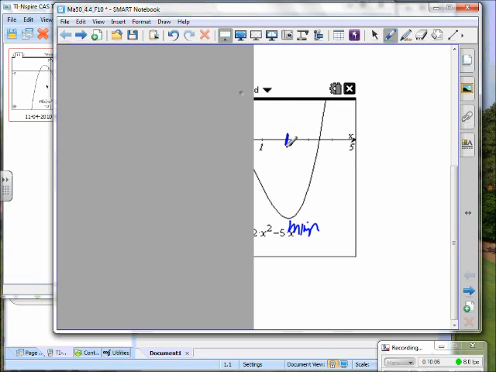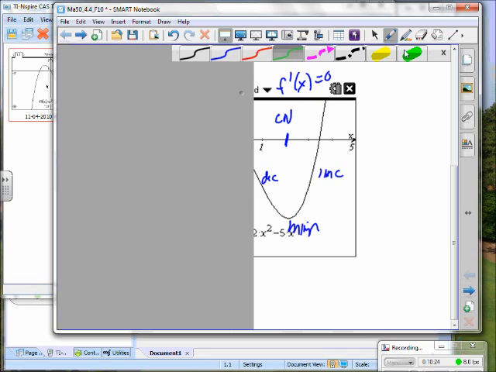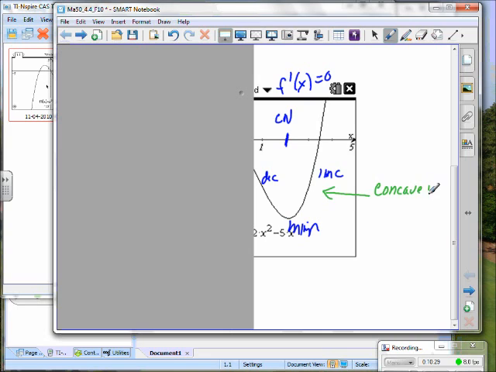We know that up here somewhere we would then have a critical number, and that's where the first derivative, again, is 0. This side is decreasing. This side is increasing. All the stuff we talked about with first derivative is still valid. But now when I look at this, I would say that this portion of the graph seems to be concave up. And again, if you use my analogy, it'd be coffee cup up. Okay, positive idea. Like to have the coffee cup filled with coffee and right side up. But minimum is that negative idea that we also associate with this. So we've got a positive negative idea going on here.